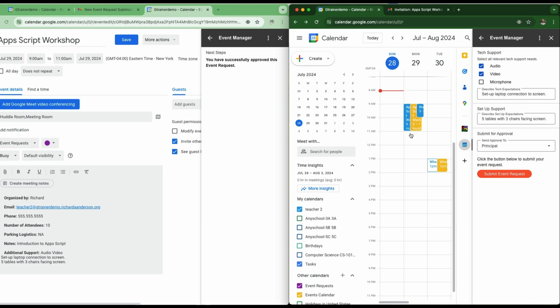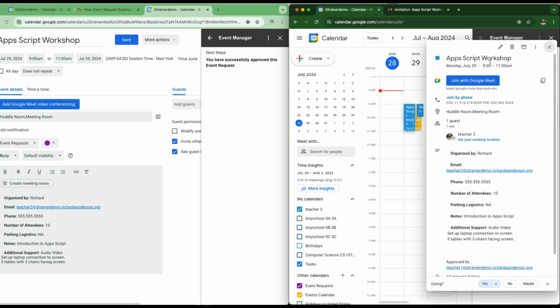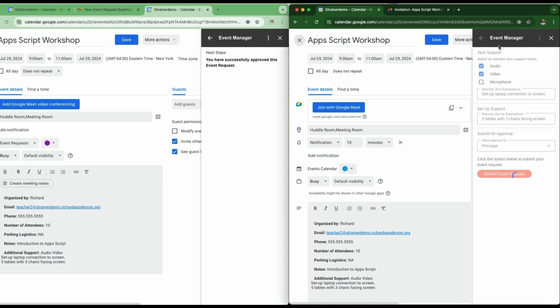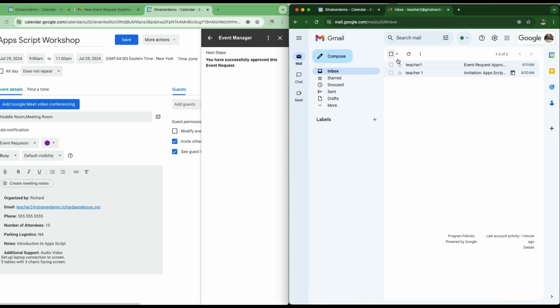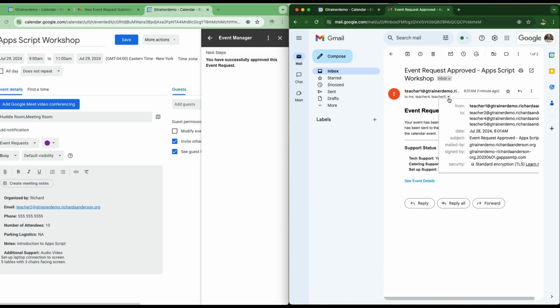And now it turns to fill in, and here is where I can actually go in and add other potential guests who may be needed at this event. So the other interesting thing is that my support choices, if we go back to the approval notification, they have actually gone to a few other email addresses. These, which we'll look at here in the settings, correspond to either the facilities or help desk, or possibly even a catering email address we've established.